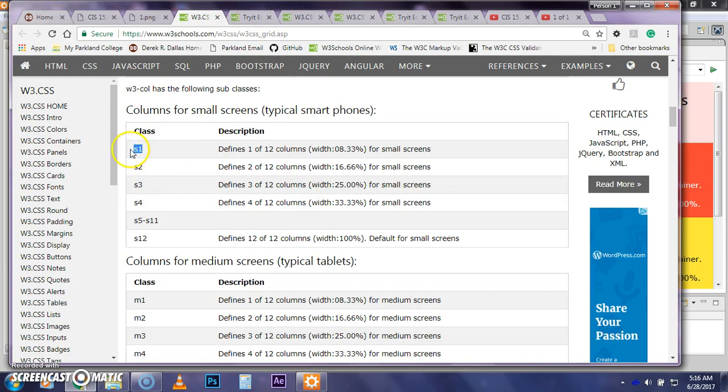An S1 class is a class that will define small spaces. So on a small screen, you can use up this. You'll have 12 small columns or 4 columns. So if I had 3 columns, I would need to use 3 4s, or I could use 2 columns and say an S4 and an S8, for example. And that would remain columns on small screens.